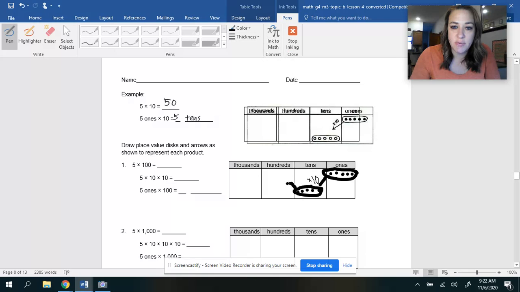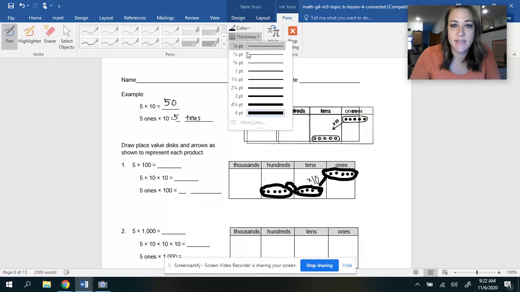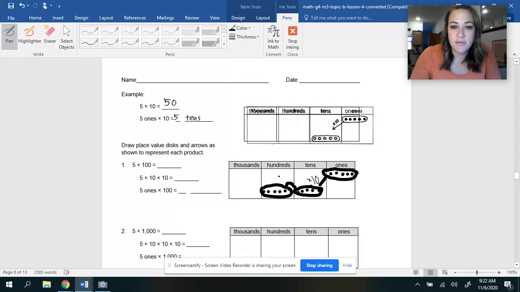So these are going to come over here. 1, 2, 3, 4, 5. And we multiplied by 10 again. Sorry, it's kind of messy, but I'm doing my best here. And that's also going to be times 10. So we just showed that we took our 5 ones times 10 times 10. What did that give us? It gave us 5 hundreds.